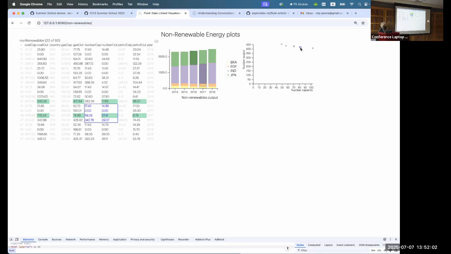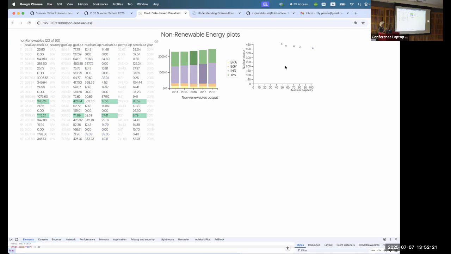This tells us that that single value of nuclear output is needed to plot both a scatter plot point on the right and one of the selected bars on the left. Whereas if we move our mouse over the other points, we can see that they don't have any overlapping data.